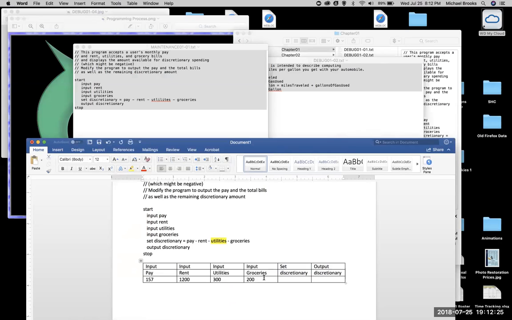So that gives us a negative 1,543. And the output that it prints onto the screen or to paper, depending how you have the output, is that right there. Okay.